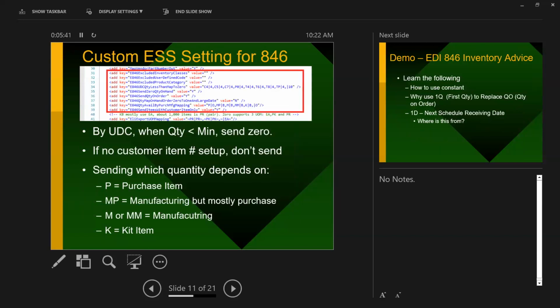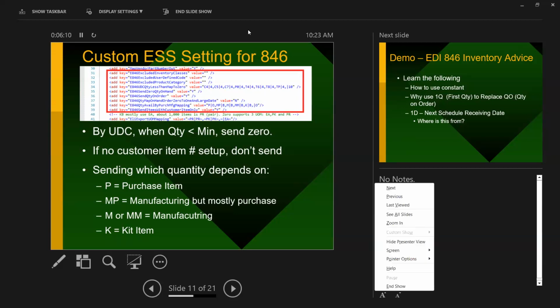Also, remember we work with EDI through the ESS, earlier SPS services. So ESS can also do something. When we send the information to SPS, we first take a look at the inventory data you send to us, and then we can set out a rule. In this case, if you look at the rule in the middle, you see this line, E846 UDC Q quantity less than map to 0. You guys are not seeing my cursor here, right?